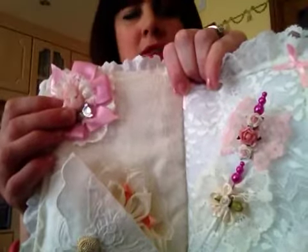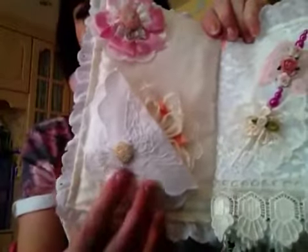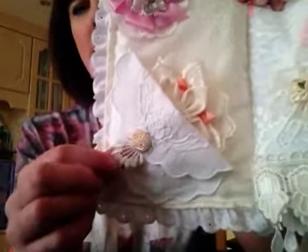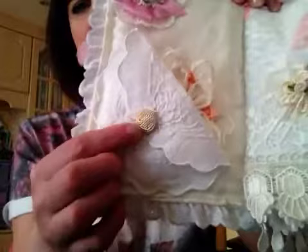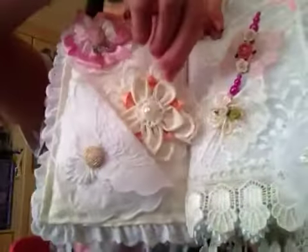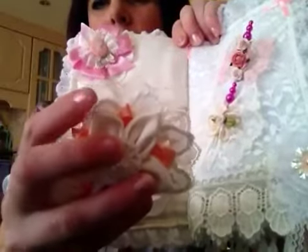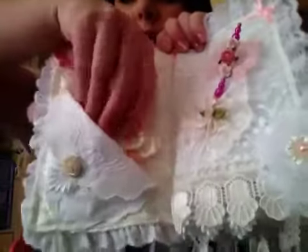These little doodads are all out of that unit thingy that Amy sent me — it's coming so useful, it's just unreal. Then I made this little pocket out of a doily and just part of a lace trim, just one little off-cut, and a little button. I folded it back and glued it to make it look like a pocket. Inside there is a little handmade flower where I handmade all the petals, and these are cut out of net as well — just a little spare flower.